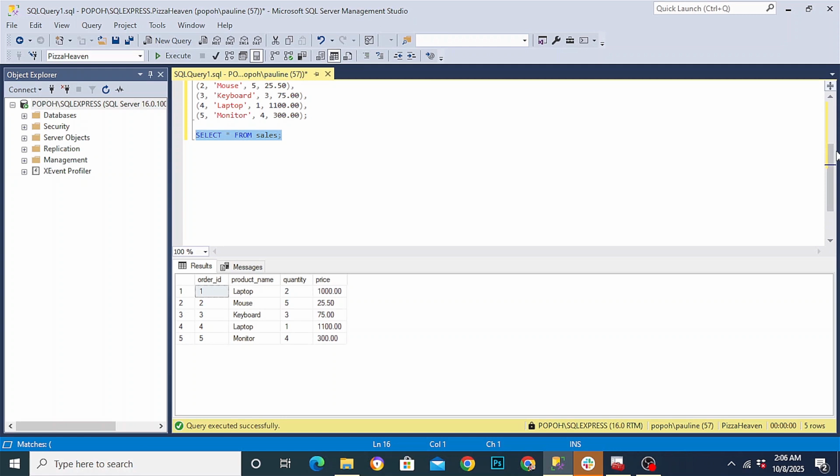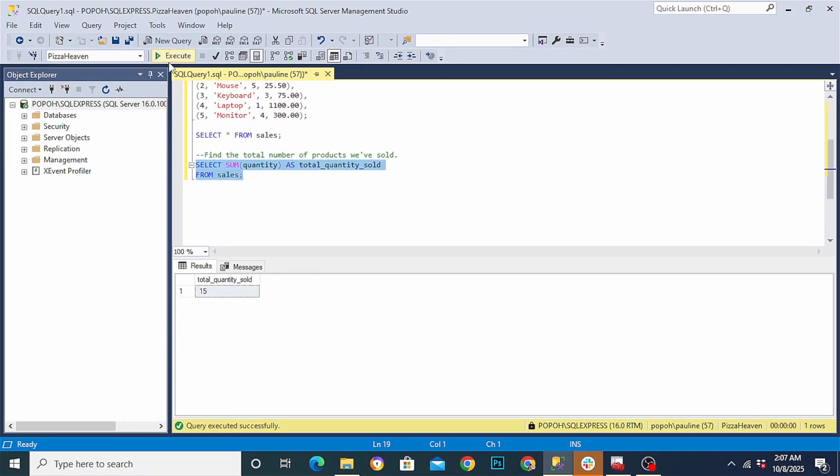On to our next segment, I want us to use SUM on a single column. What do you do if you're asked to find the total number of products that you have sold? In our case, we'll have to sum up the entire quantity column. So for us to do that, we will write SELECT, and you're finding the SUM of the quantity column, and its alias will be total quantity sold, and all this we're getting from the sales table. So finish your query, highlight it, and then execute it. The total quantity sold is 15. And just like that, we see we've sold a total of 15 units across all products.